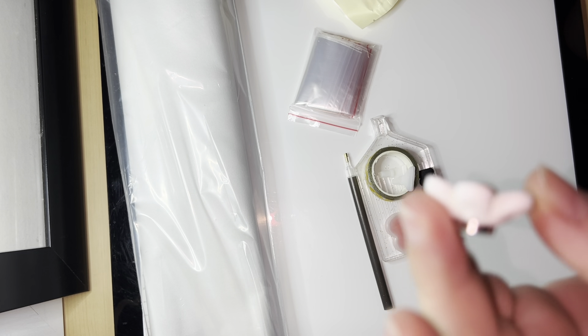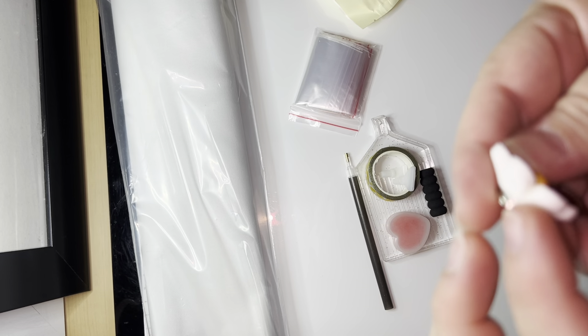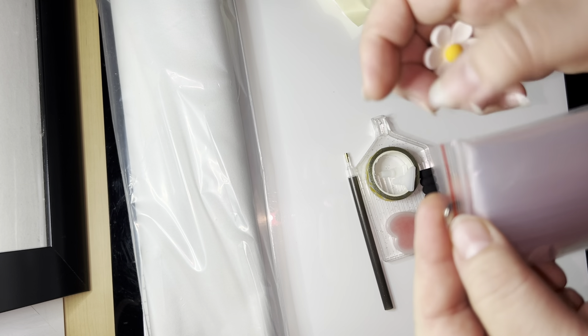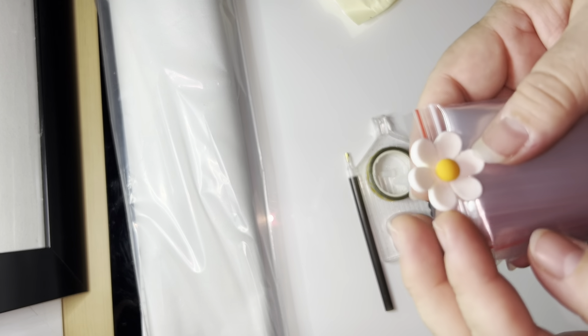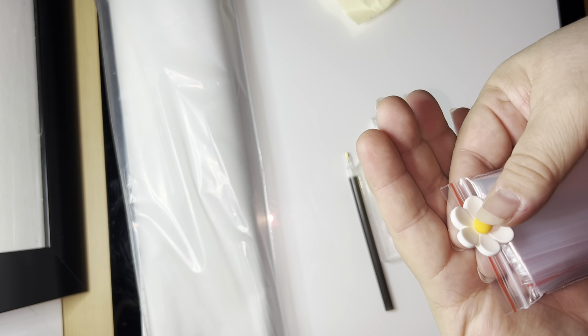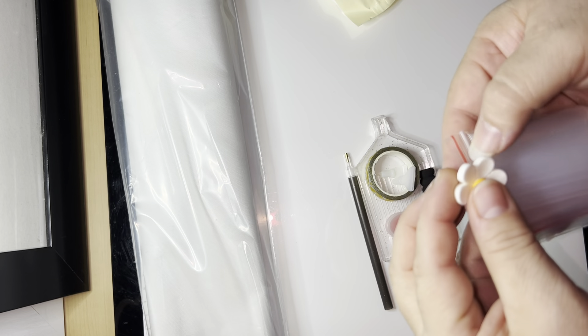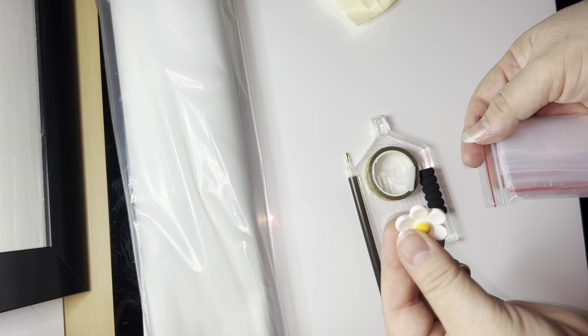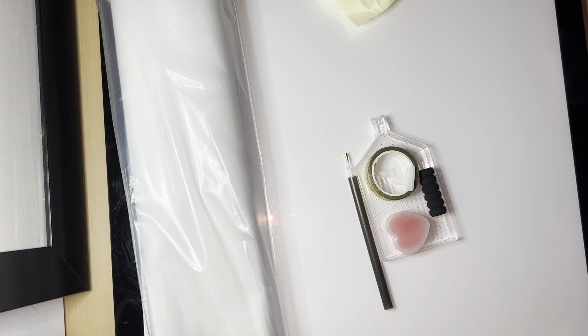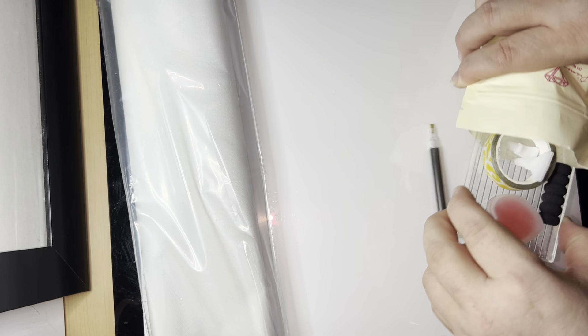Look at the cover minder - that is so cute! This is the first time I'm getting this one. Some people don't know what the cover minder is - it has two magnets. One goes under the clear cover paper, and then you put the other one on top, so this holds the clear paper in place instead of it constantly coming back and forth. You hold it back, work freely, and when you're done you remove it and put it back on. This is a super cute box - I keep my collection here along with extra bags for leftover drills.